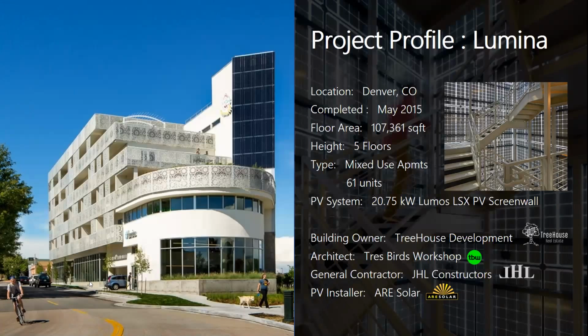You should note that these are not PV IGUs; they're simply safety glazing. The Middle Eastern inspired 6 foot by 6 foot anodized aluminum cladding serves the goal of cooling the building through passive means. The tenants are allowed to modulate their units' exposure to the sun and the neighborhood through sliding screens into their desired positions. As you can see on the side here, you can see the sliding screens. These screens provide a good example in understanding the true incremental costs of the PV. Had the PV not been utilized on the stairwell, these screens could have served as an alternate. And a special thanks goes out to all these folks for providing in-depth information on the project, Lumos included.